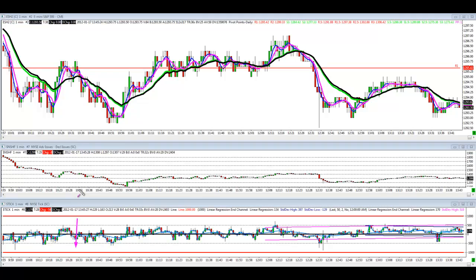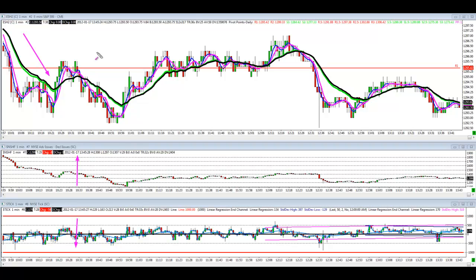So in summary, ticks were choppy to negative. The advance decline line was positive but decreasing. So we've seen a divergence between these two market internals. Generally they are correlated. And we saw the market sell off. But the sell-off was not a strong sell-off. It was a weak, slow, grinding sell-off.